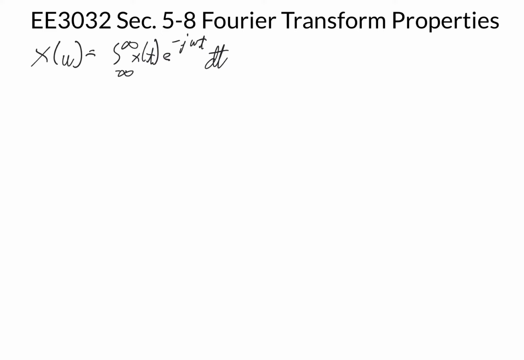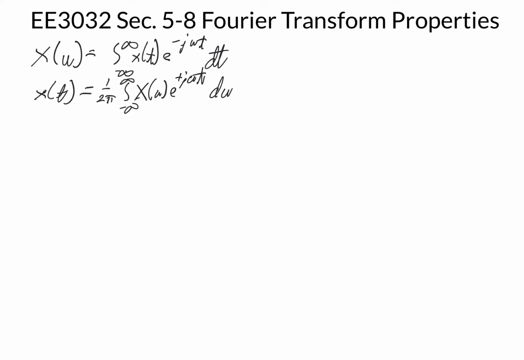Now, to construct the signal back, to synthesize the signal from these Fourier components, we do a similar integral, but it has a couple key differences. It has this 1 over 2 pi factor in front. It's an integral, again, from negative infinity to infinity, but this time over the frequency axis, and we take the complex valued function x of omega and e to the plus j omega t.